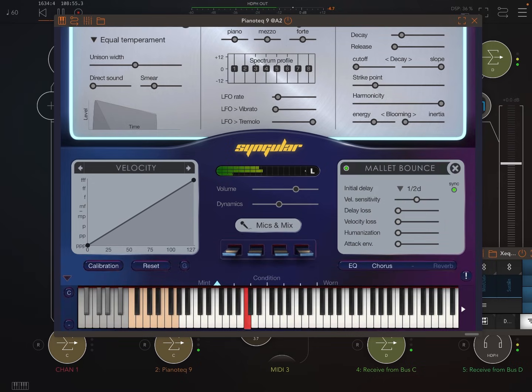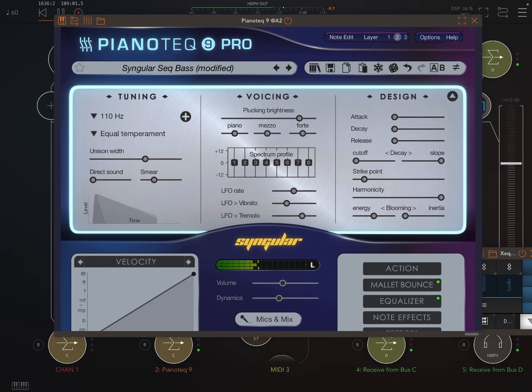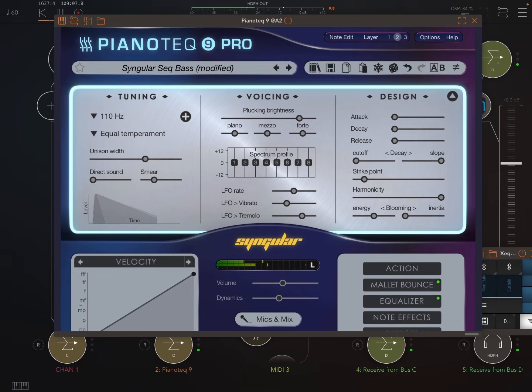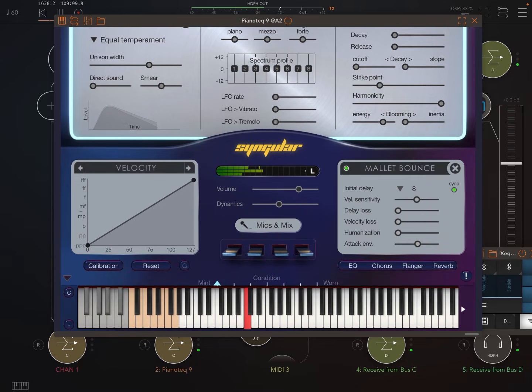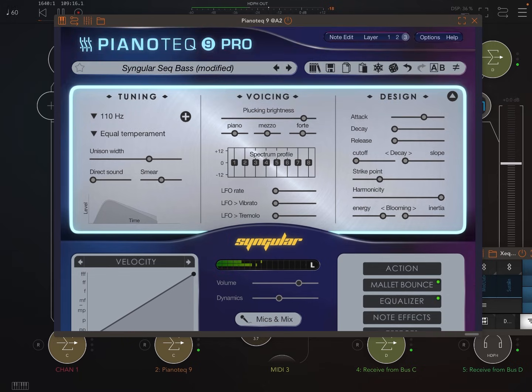If you look at mallet bounce here, for example, on this layer, it's a dotted half. And then, if I remember right, different layers have different values. Yeah, like here it's a quarter on that second layer. And on the third layer, it's 8 beats. So, I think you could do a lot with this layering.